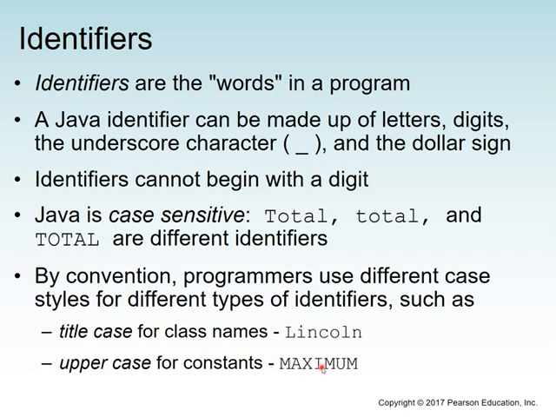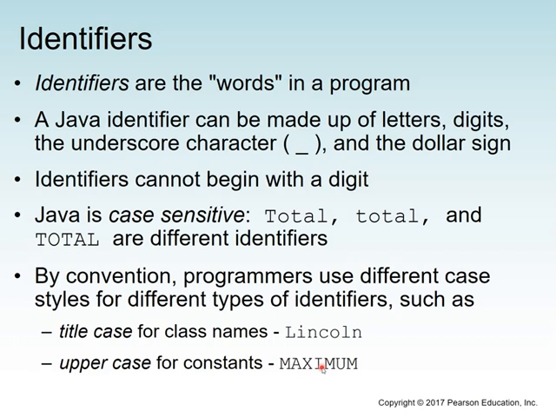It's also case sensitive. So those 3 versions of total there, total in title case, in lowercase, and in all uppercase, are all treated as different identifiers. Now, we can choose our identifiers in any way we like, but there are some unwritten laws and unwritten rules about how we actually use the different types of writing for different types of identifiers.